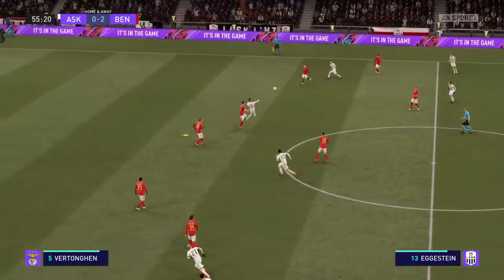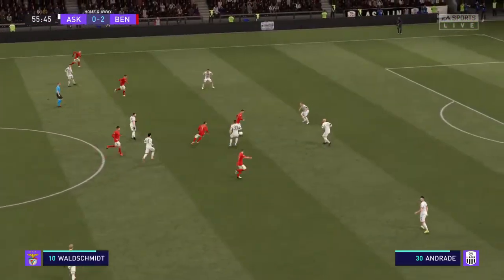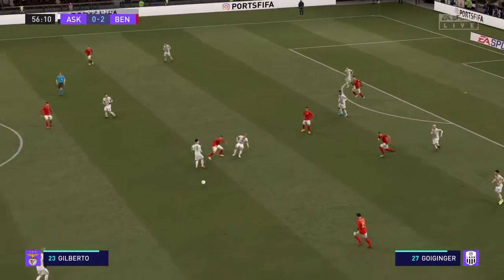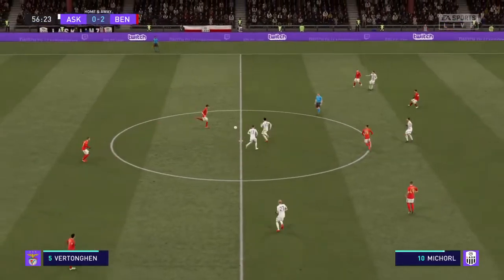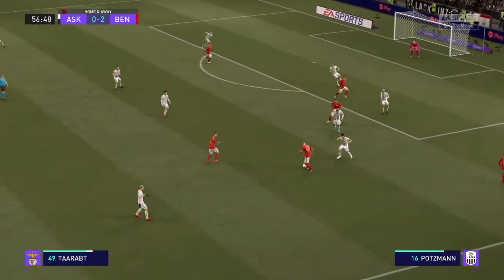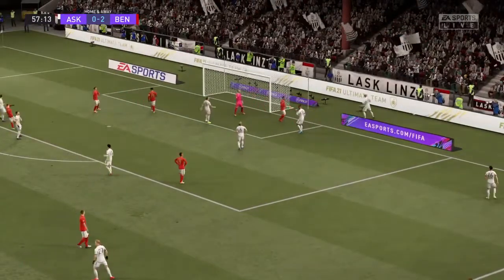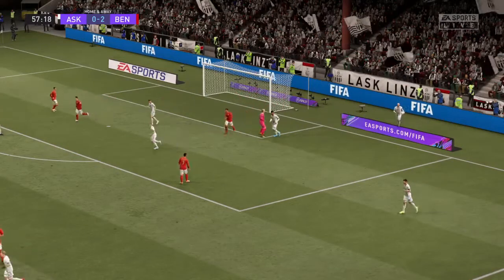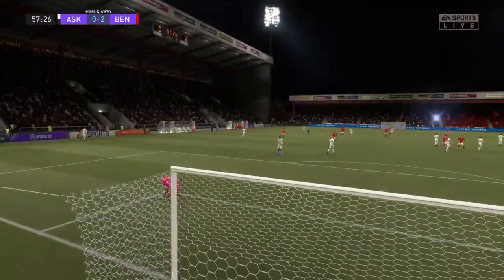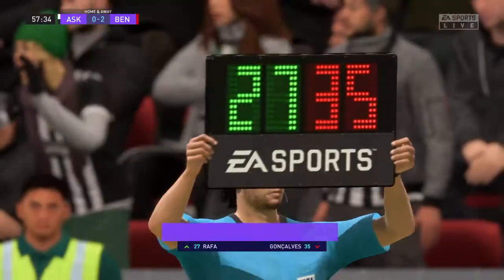Wiesinger. Well, the attack looks promising. Beautifully timed. An alert intervention. There to win it back. Weigl. Opportunity to deliver the cross. Strength and control, a big part of his game. Well, they're going to be very cross with themselves because that was a wasted opportunity. Substitution then. Let's see how it affects the match.